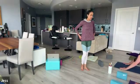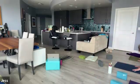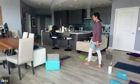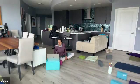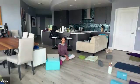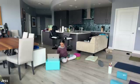From there, go ahead and lower your knees to the mat. Take child's pose if you'd like. You just pause and you breathe. Awesome. Find your way to hands and knees. And then from here, turn around and we're going to come onto our back. So at this point, you might want to start to cover your bodies. You might also want to make sure your strap and your blocks and your blanket are somewhere within arm's reach.